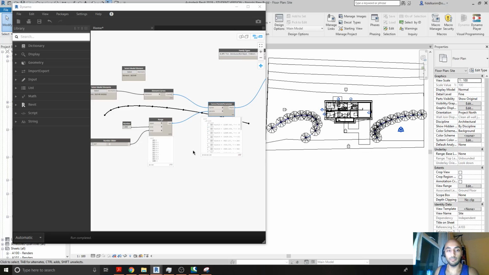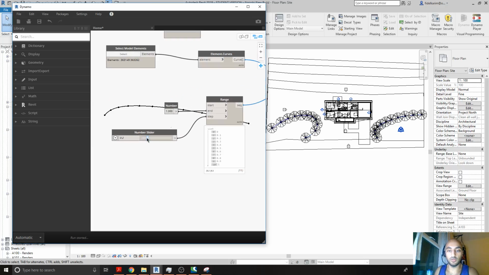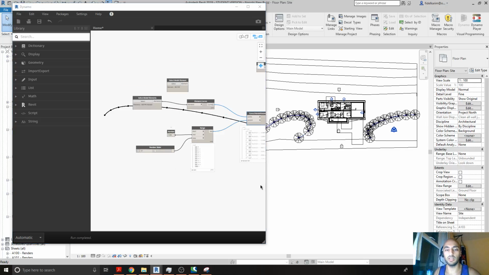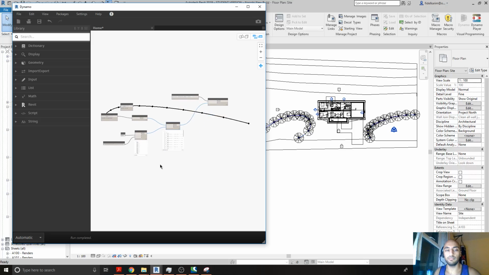So that is how you do that. It's much better practice to have fewer nodes, and a little bit easier to look at. And that is how you do that. If anyone tells you it's pointless, you can just use the array tool, you can use the array tool, but you need to learn these skills so that you can use them on more advanced tasks and projects in the future, because the power of Dynamo is amazing.